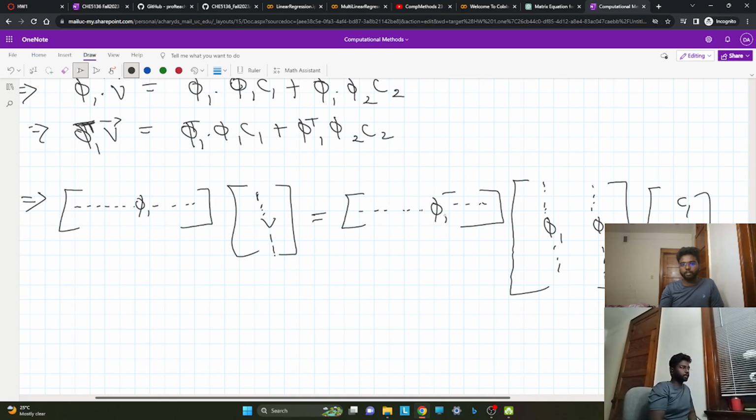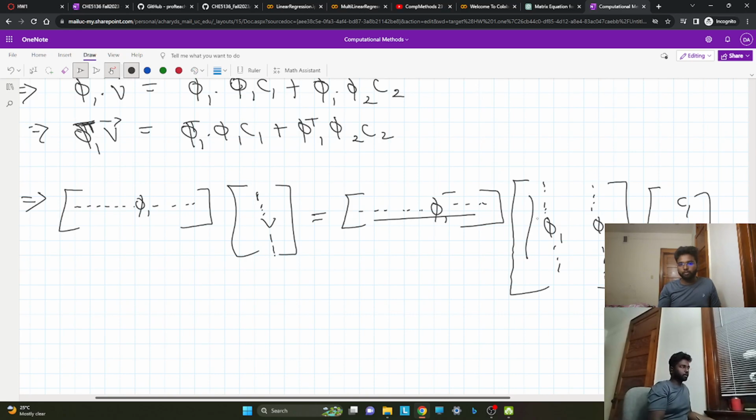The phi1 matrix will get multiplied with, and in matrix multiplication we do row into column. We multiply the row with the columns. Okay, so it will become, see, the row will be multiplied with the column. Okay, again the row will be multiplied with the column. So over here, if you solve this, you will get exactly this equation. So let me show you how it happens.